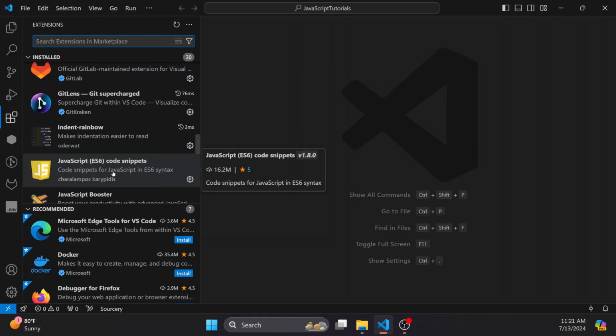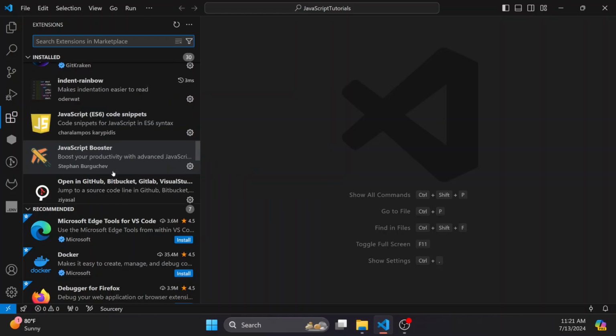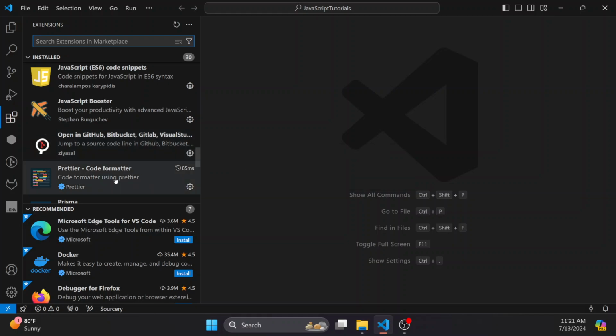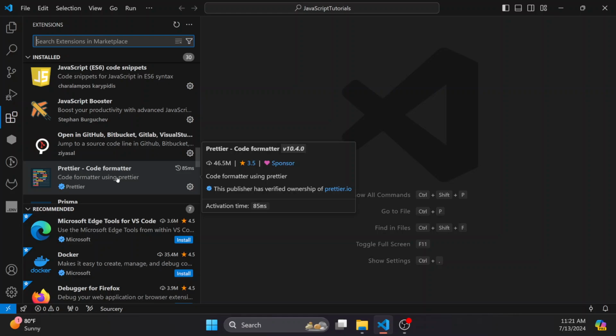Code snippets auto-completes JavaScript commands, makes it a little faster for you to code. Not sure about whether we really need this one, but this is a JavaScript extension that was recommended. And then Prettier helps format your code. Makes it easy to tell where things start and end, which functions you're looking at, all that great stuff.